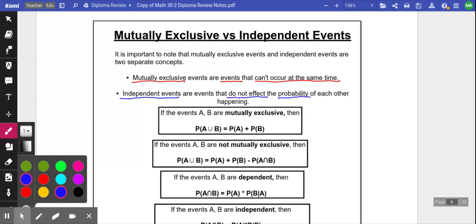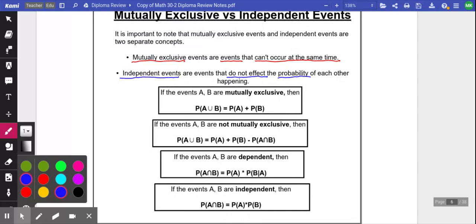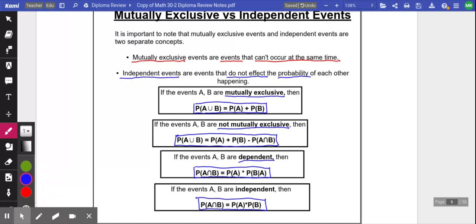In math, we have a bunch of formulas. Just the formulas are provided to you. So on your formula sheet, you will see these things, but you won't know which one's which. It's up to you to remember which one's which. They do appear in this order on your formula sheet, I believe. The first one is your mutually exclusive formula. So if two events are mutually exclusive, you can add together their probabilities and it'll tell you the probability of A or B. If two events are not mutually exclusive, you then have to subtract the probability that both of them happened. Dependent formula gives you a new symbol that we haven't seen before. So this one, well, I say we haven't seen before. We haven't seen it in a long time.